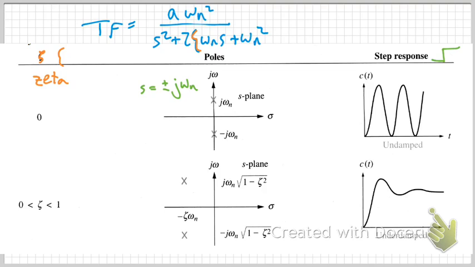And what we have here is we have a real and imaginary plane. So we can say that this is our real axis, here is our imaginary axis, and we're going to plot any of our imaginary components in the vertical and any of our real components in the horizontal plane. So this is an undamped system. We have a system that will oscillate forever. It is neutrally stable, to use something from earlier in this lesson, and it will oscillate forever if we provide a step response.